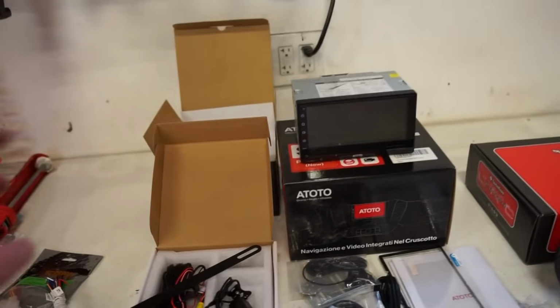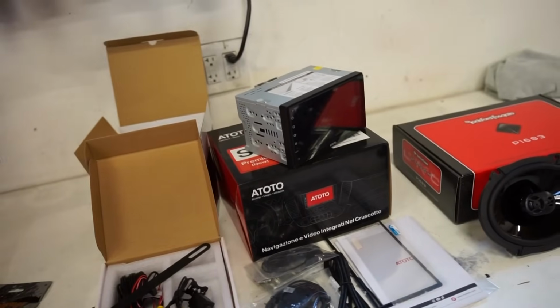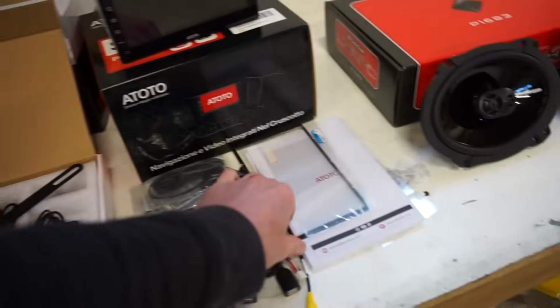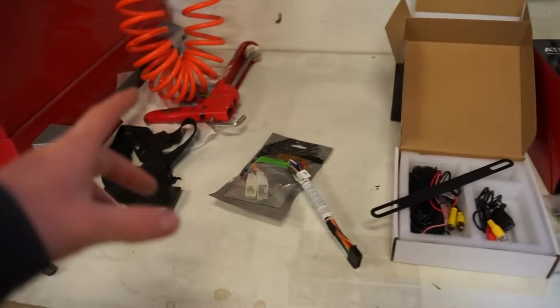I'm hoping the factory mounts will screw onto this radio. I didn't buy the aftermarket kit. I've never had good luck with those kits, and I believe the stock mounts should work. And then I think there's a little trim piece here that we can put on there if we do need that. So let's get to work with wiring first.